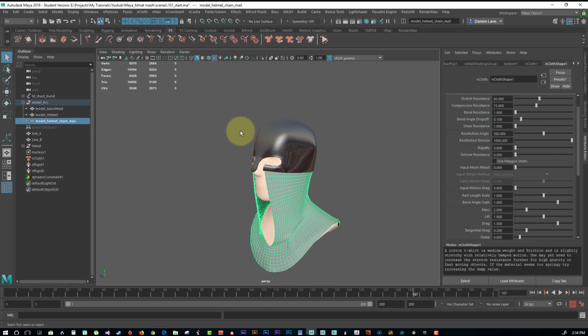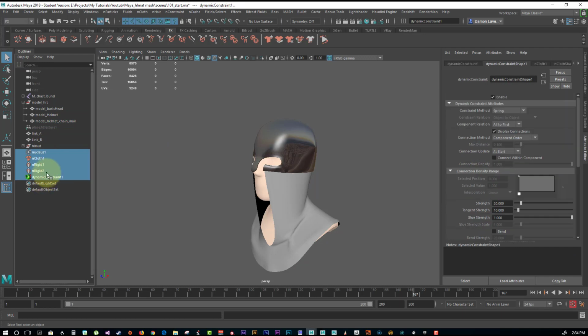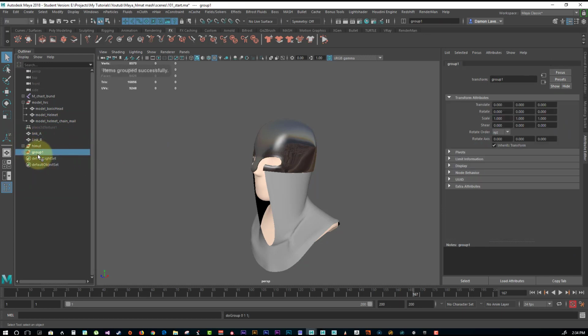If you want to see a more complex mesh network, you'll be able to see that in a previous tutorial where I cover it pretty quickly. But for now, let me just grab all of this nucleus stuff and group it as NCloth. There we go.